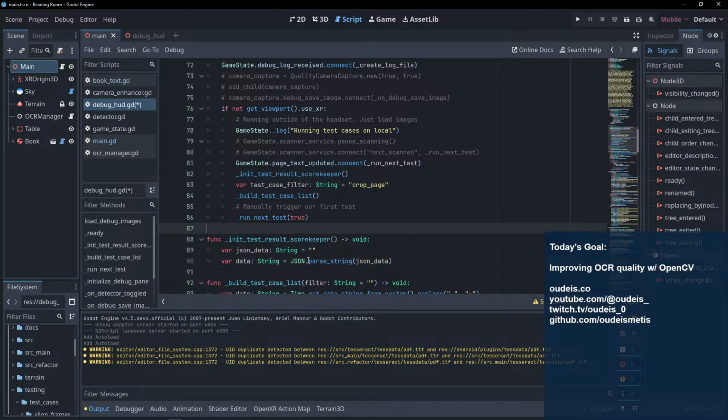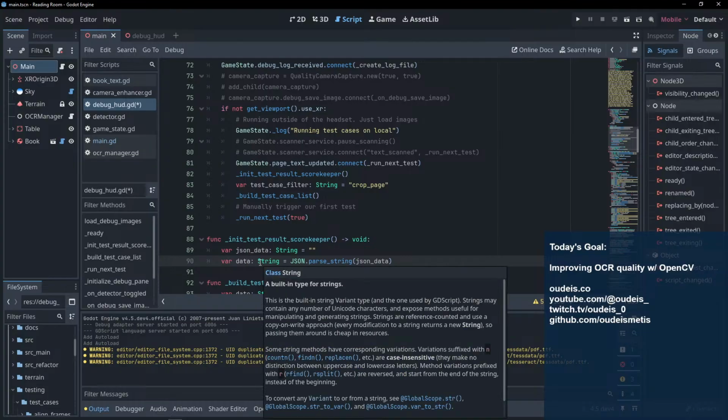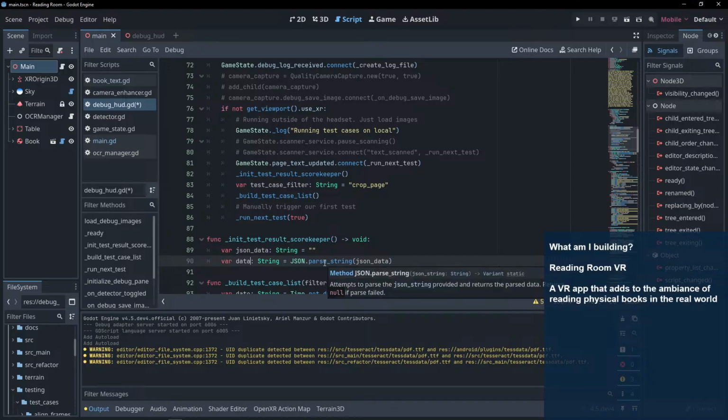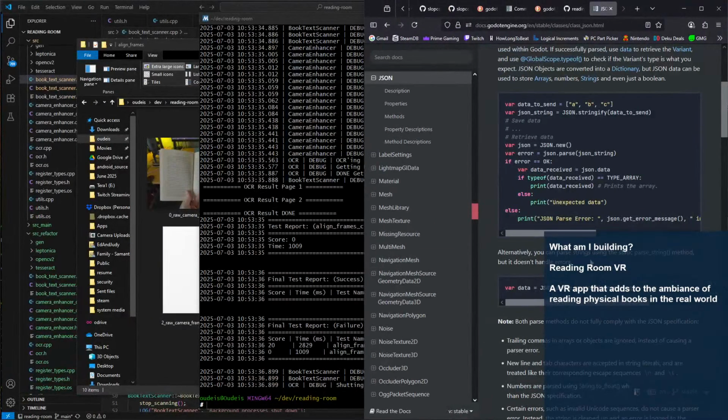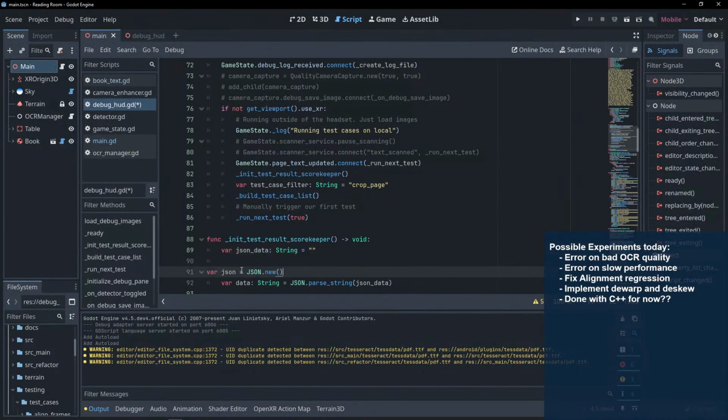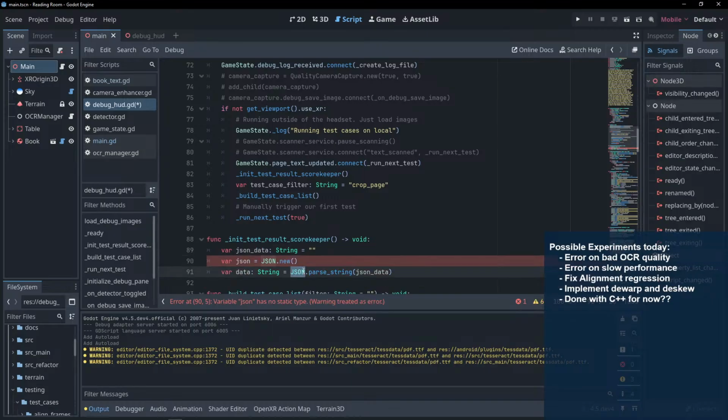It's going to be whatever. Really? I'm suspicious. Alright, I think maybe we need to do this. And then we'll do json.parse.